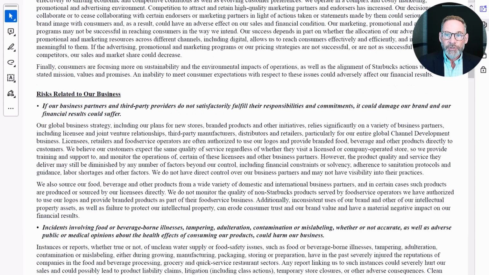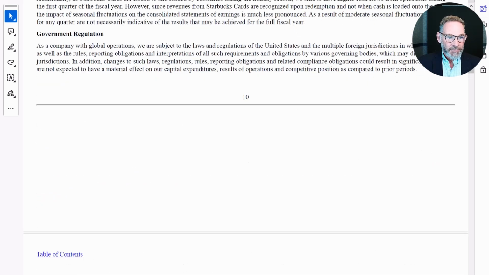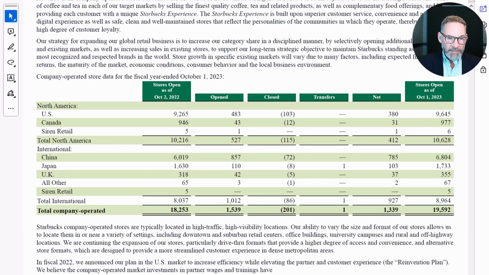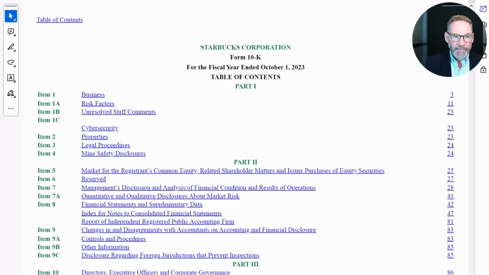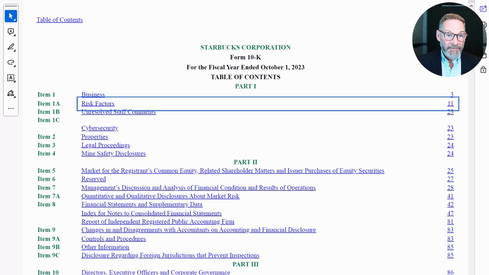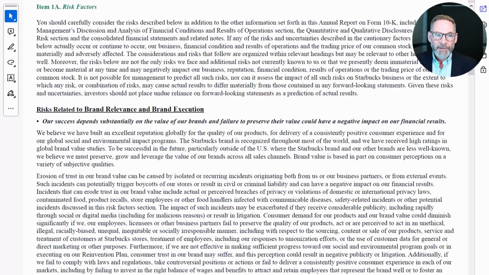And then we go into risks. Now, one of the things I want to flag is these are often referred to as risk factors. So I'm going to go Control-Shift-N, I'm going to go 3, and then I'm going to click on risk factors. When I talk about risk factors, this is another important section because it's going to give you insight into what could impact this business.